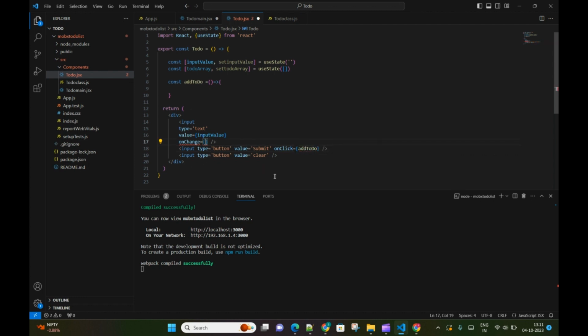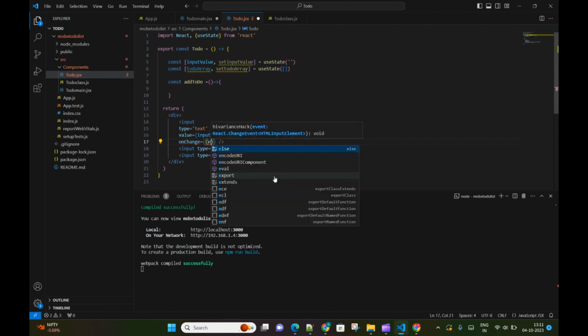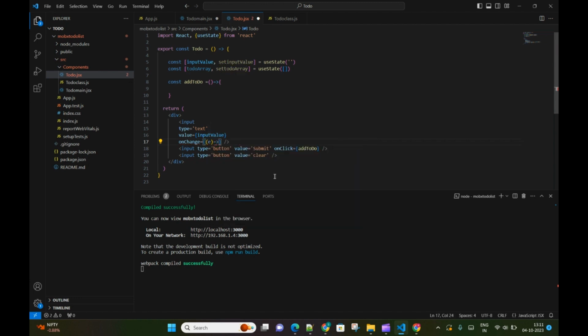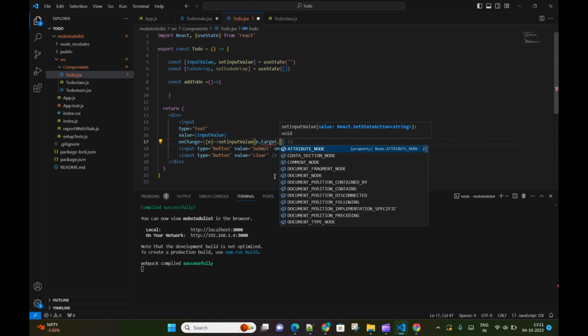Now, to handle the change of input value, we are going to create an arrow function which will set the input value to e.target.value.